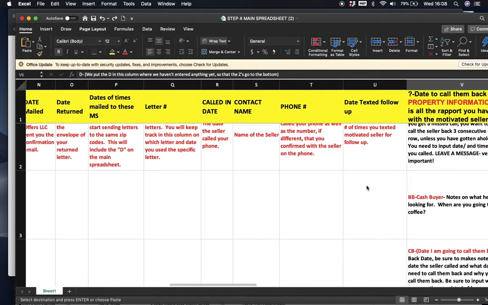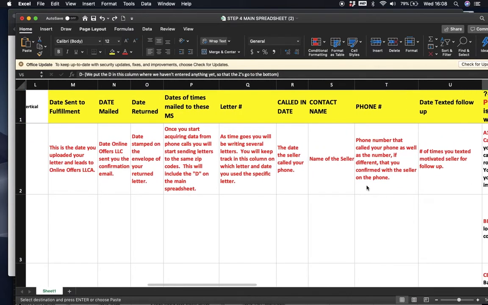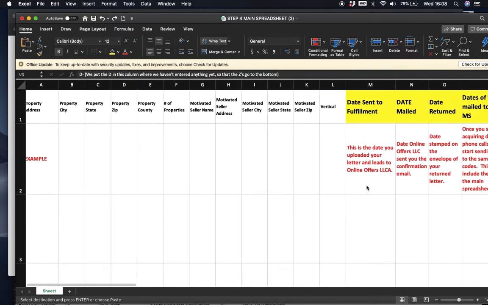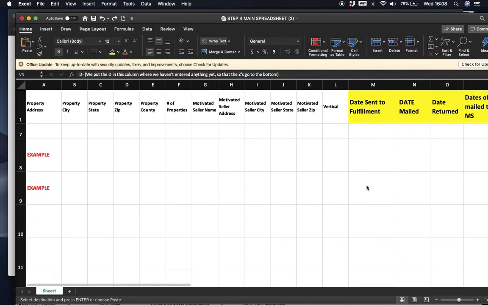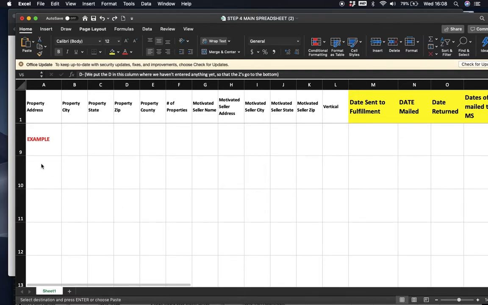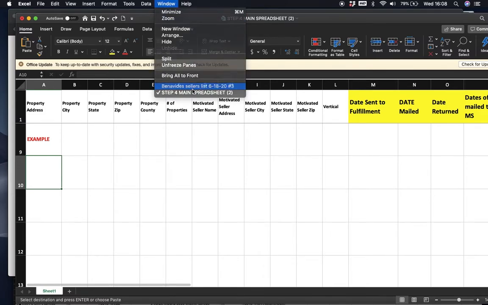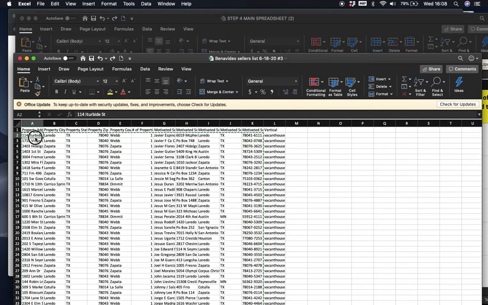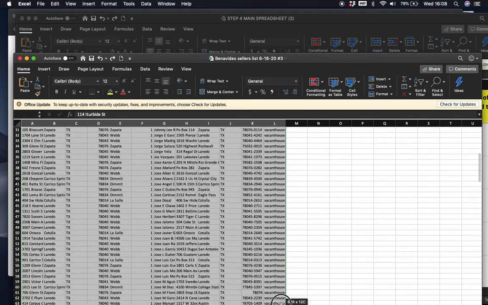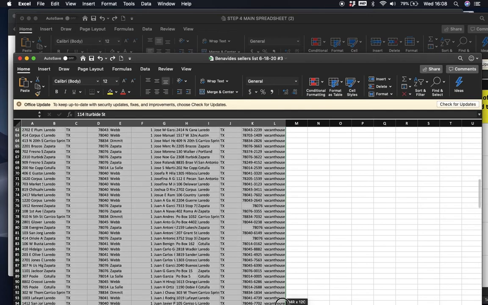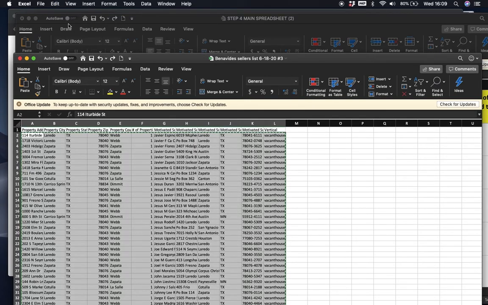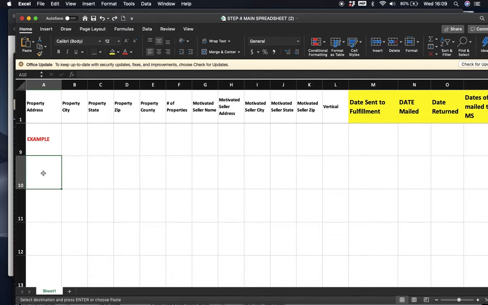So you have your leads that you have been sent, and you have downloaded those from the website. So then we're going to go to the bottom here underneath examples, and we're going to go to one of the sets of leads that you were sent. We're going to highlight the leads, leave out the title column. We're going to copy these. And then we're going to go back to your spreadsheet and we're going to paste these.